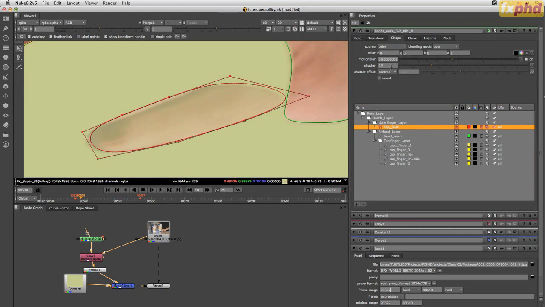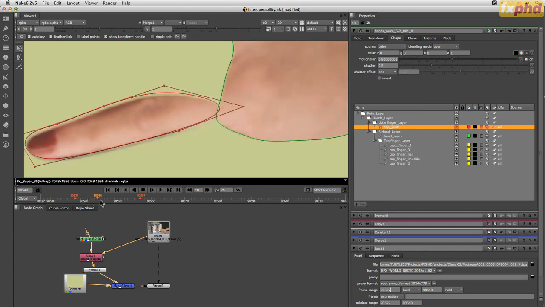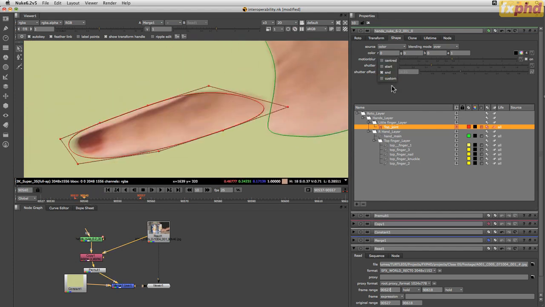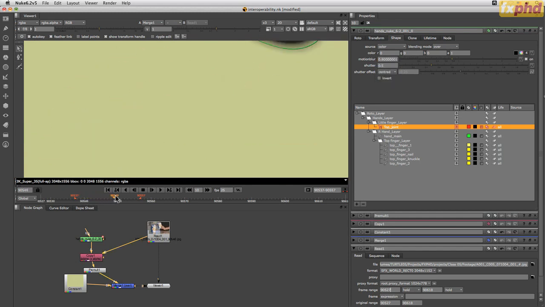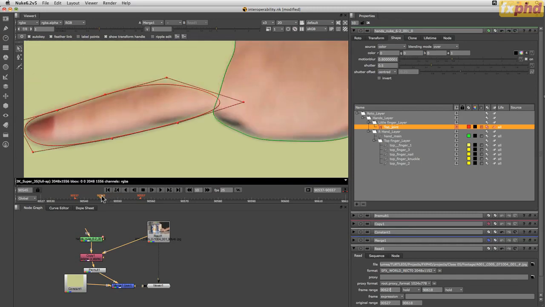So we take a look at the shape here. We do have motion blur, and we can control the quality, the shutter and the shutter offsets, whether it's centered, comes in at the start or at the end. So there it does kind of pop through, but at the expense of messing up the rest of the motion blur we had going on there.